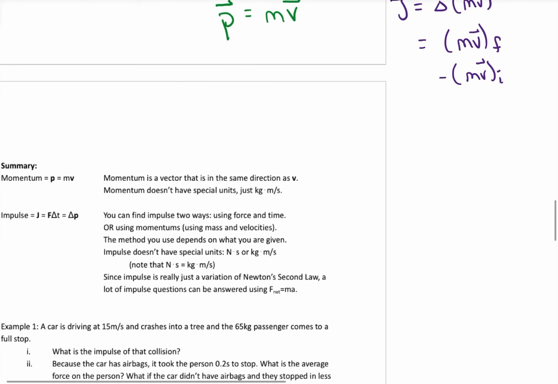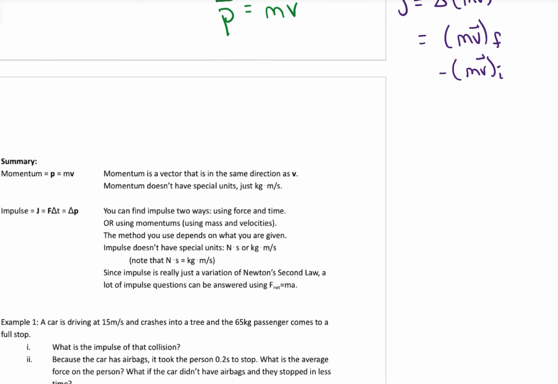So a lot going on there, a lot of new notation thrown at you. Here's a little summary, working backwards from what we said at the end. Momentum, short form p, is found by taking mass multiplied by velocity. It doesn't have any fancy units, it's just mass units multiplied by velocity units. Impulse is really a version of Newton's second law, and it has two equations. We can find impulse by looking at the force multiplied by the time, or the change in momentum. Depending on what you're given, use one form of the equation, and then you can find impulse.